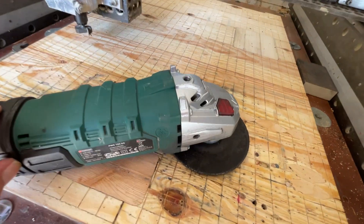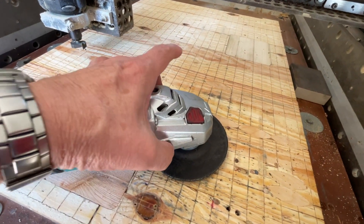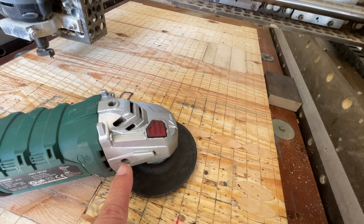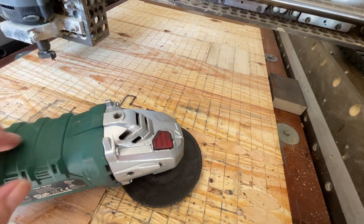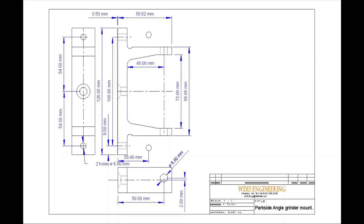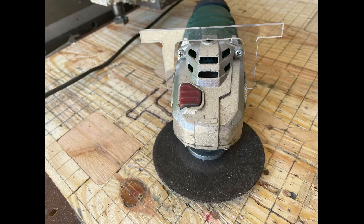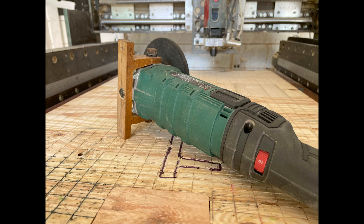I'm thinking I can make some templates first. I'll make a plastic template to get the width precise, then a wooden one in 3D so I can find out if these holes are all in line or not. After some careful measurements, I transferred these to the Vectric software and produced a 3D representation. I then produced a plastic copy which seemed to fit fine, then a wooden mockup in 3D to make sure the mounting holes were perfectly in line. This gave me the confidence to go ahead and make the final part.